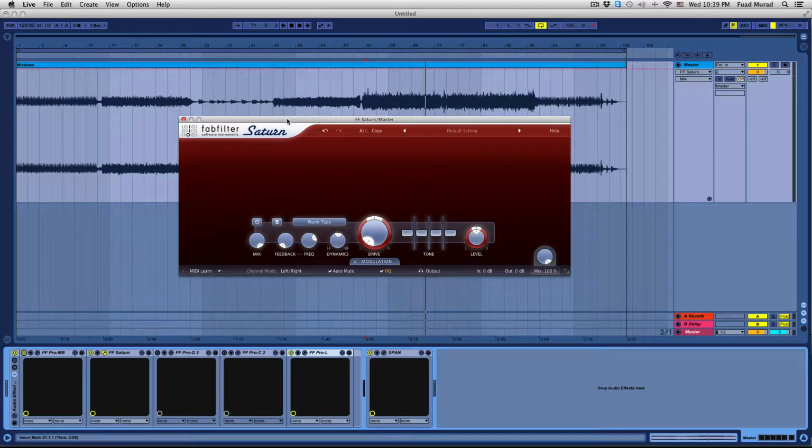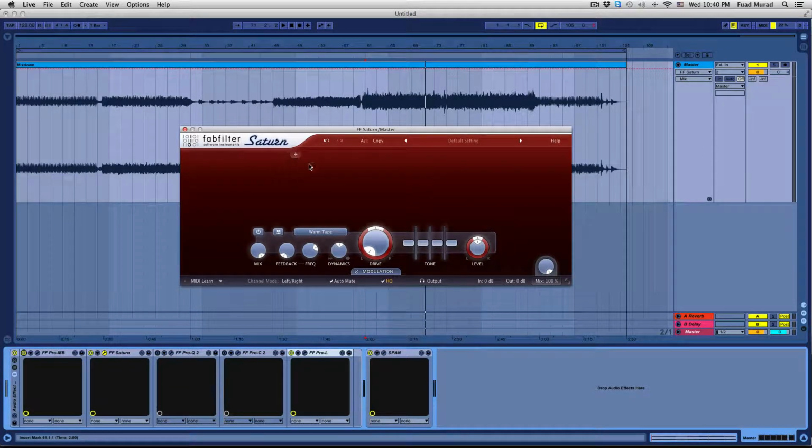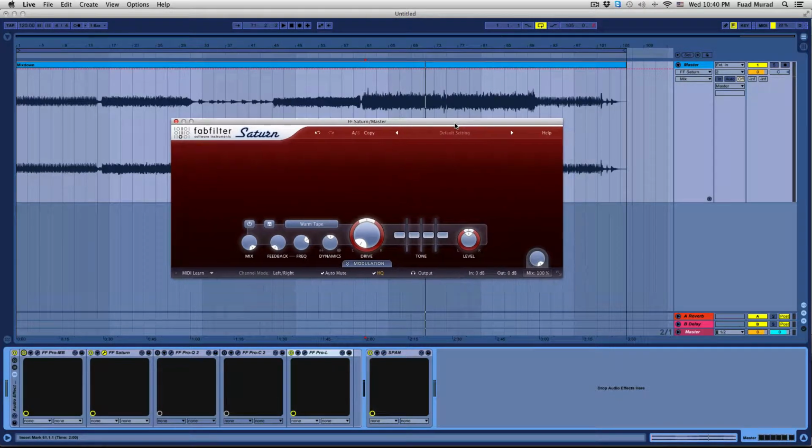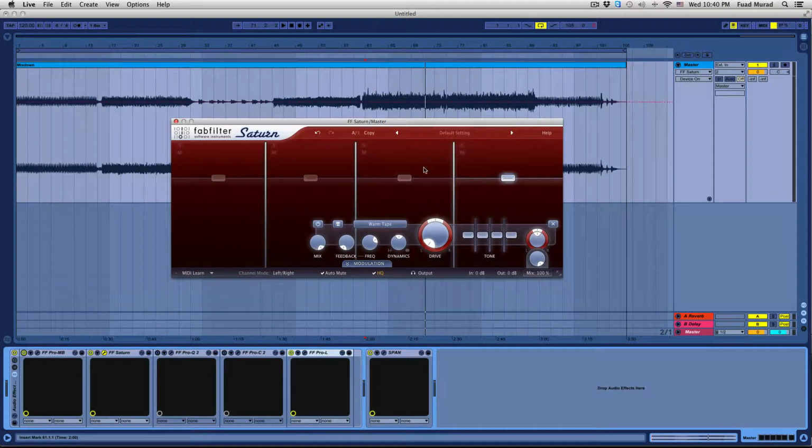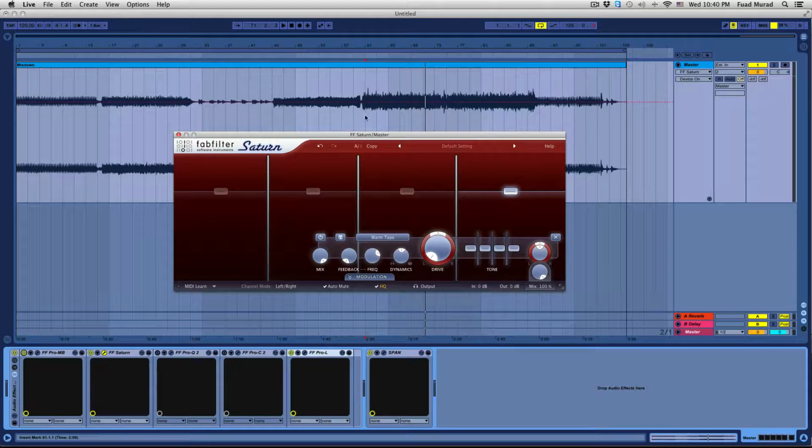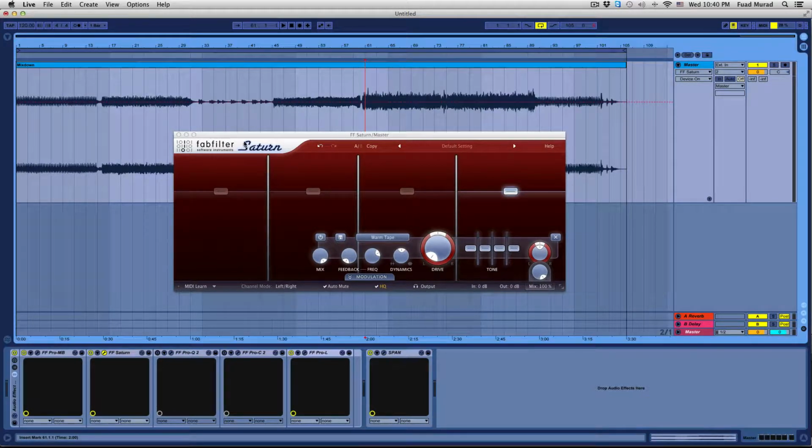All right, so basically what I want to do with this is add some richness to the lower mids, and also add some thickness and smoothness to the top end, and add some color as well. So I'm going to separate the bands, and I'm going to listen to the loudest section and set each band as I listen. I want to separate the bottom end, the low mids, the upper mids, and then the very high frequencies.